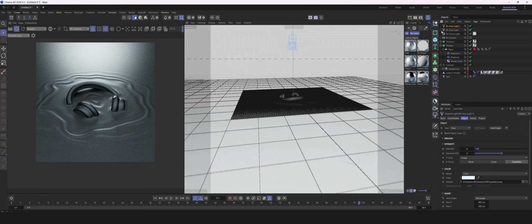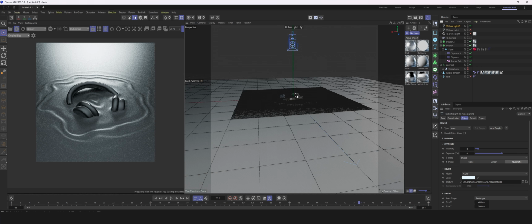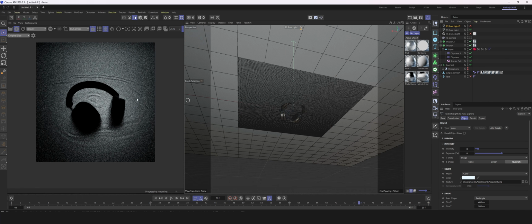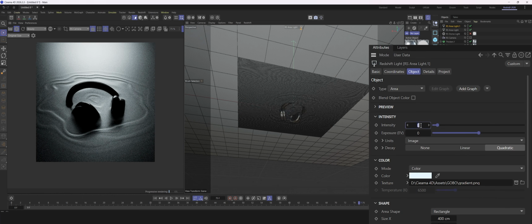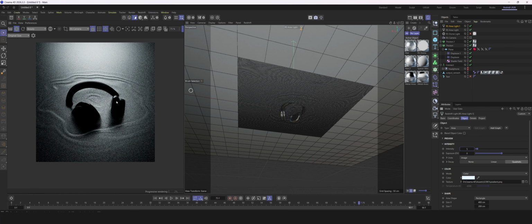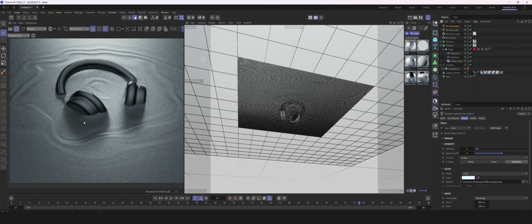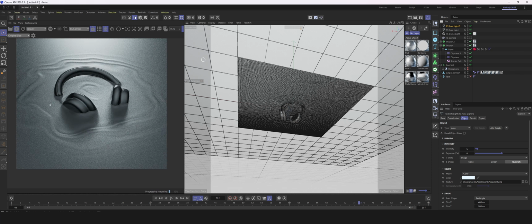Let's go and duplicate the light. I'm just going to turn both of these off so I can see what the other light's doing. And I want to add a light below it. Nice, I think that looks really nice. Let's turn on another light. I think that's just a bit too bright, maybe 5. Then let's turn back on our HDRI over here. And now you can see that we're seeing through the water over there. And I think that's looking really nice.